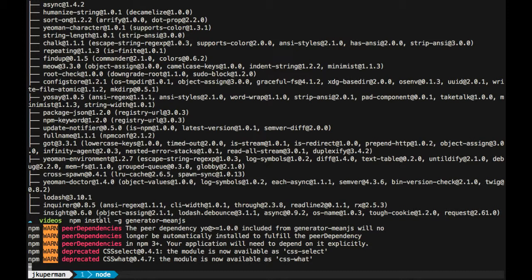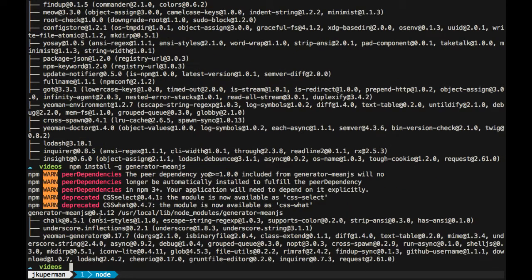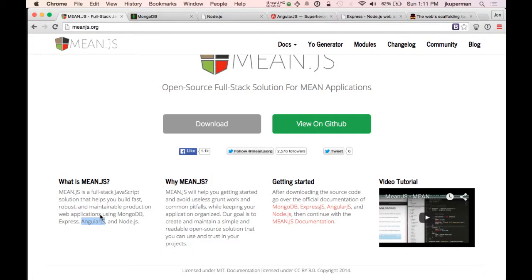So MEAN takes this approach where it gives you kind of a lot of code. It's very, very heavy, but the trade-off there is that you really don't have to spend any time getting your JavaScript, your CSS, your router, security. You really don't have to spend any time doing any of that. It's all set up for you. So it's kind of a trade you'd want to consider when building an application.